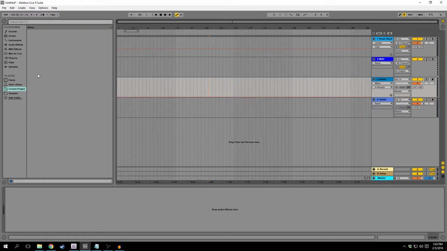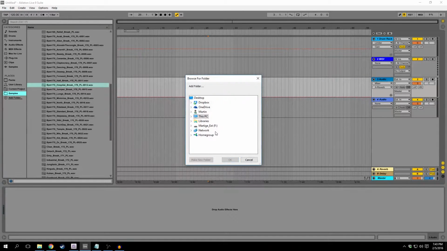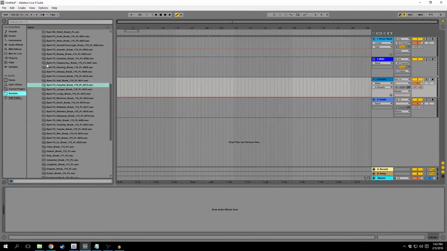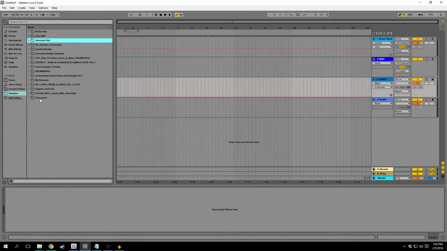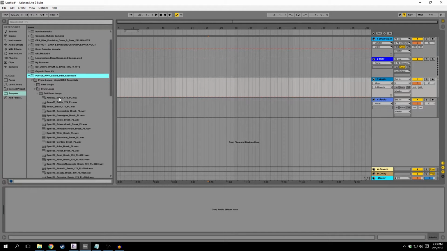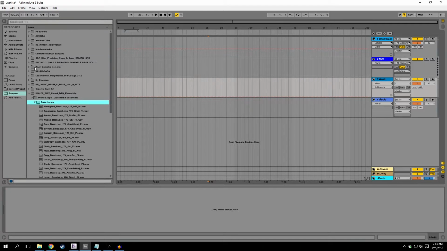Or you can copy it to the current project folder if you know you're going to be using it in more than one instance, or you just want it easy to access right here. And you can also add a folder. Right now, the only folder I've added is my samples folder that I put inside the Ableton folder, and this is just a list of drum and bass loops. This is extremely useful. These are all separate folders that are just on the hard drive, my sample folders, and you can expand any one of these, and you can sample everything that's inside of them.